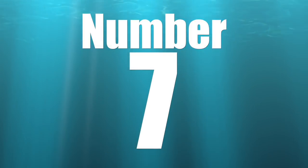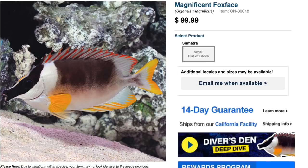Coming in at the number 7 spot on our top 10 saltwater fish for a 125-gallon aquarium is the magnificent Mr. Foxface. This fish is moderate care level, has a peaceful temperament, herbivore-based diet, is reef safe with caution, can grow upwards of 9 inches, and requires a minimum tank size of 125 gallons.